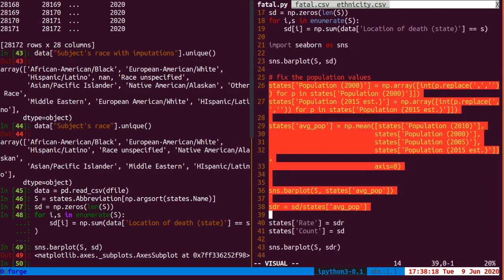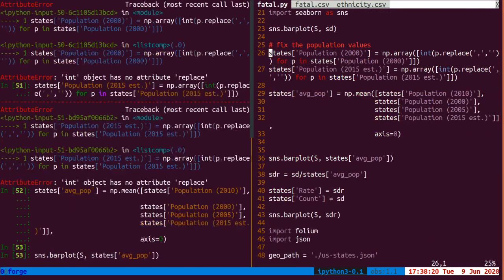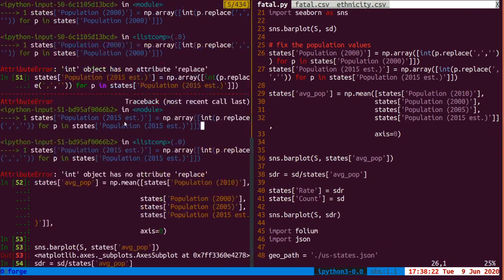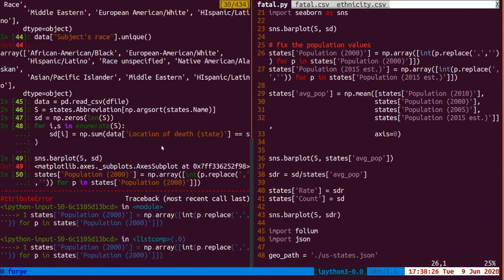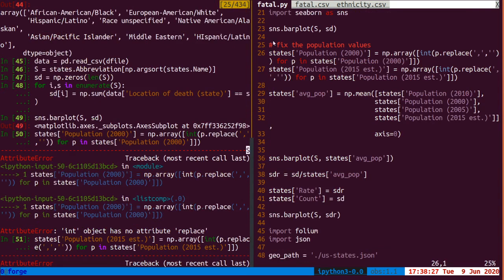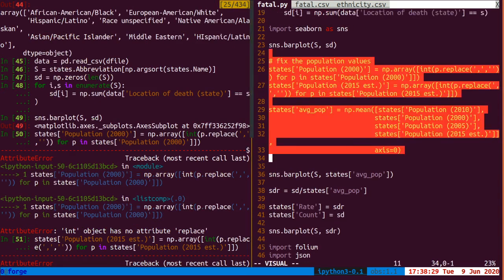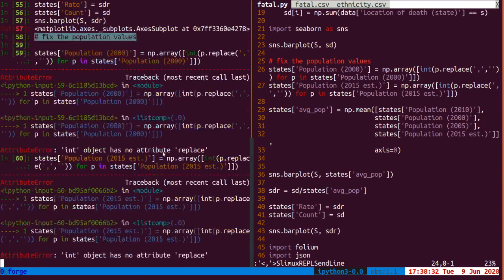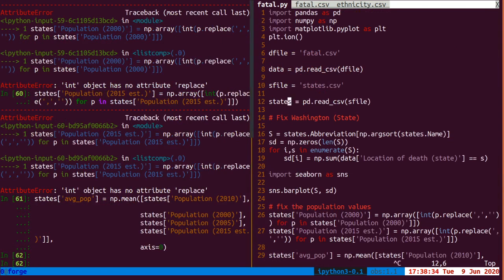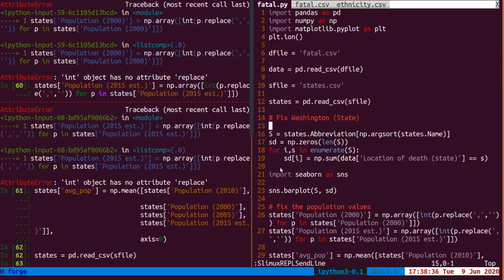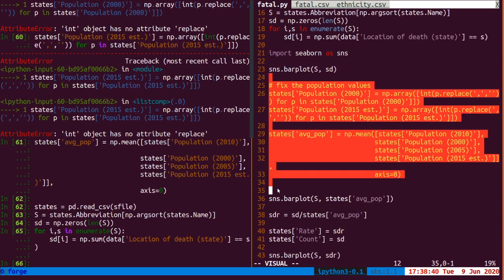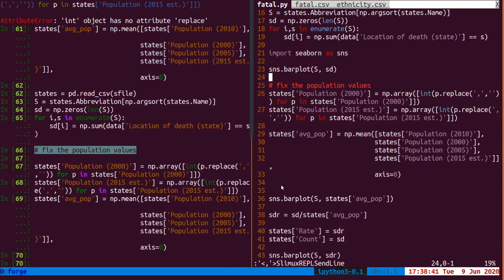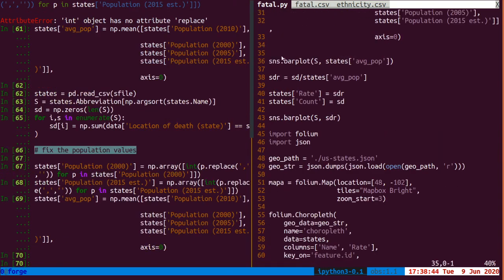Compute all this again. There we go. Oh boy, wasn't happy about that. What were you not happy about? Int object has no attribute replace. Can you just do this? Oh, no, you can't do that because I need to read this back in, because I had already overwritten it and it didn't exist anymore, and then all this other stuff and problems.